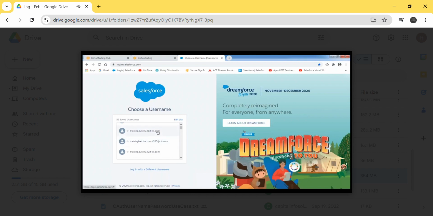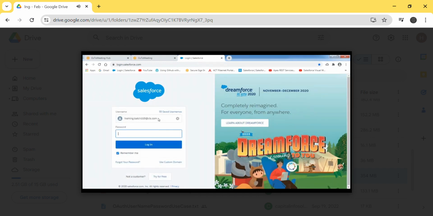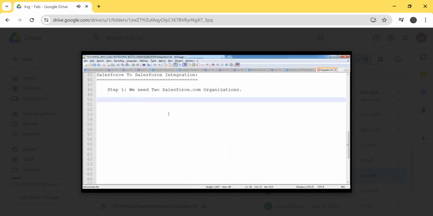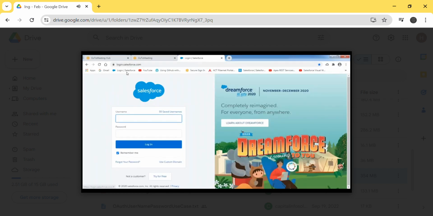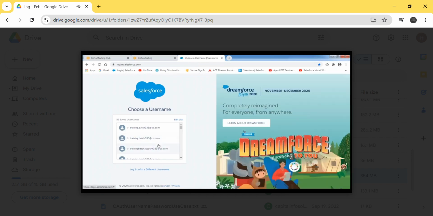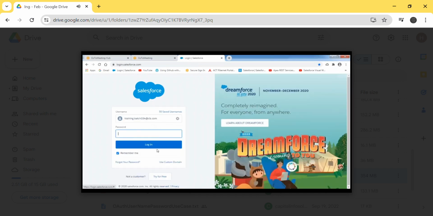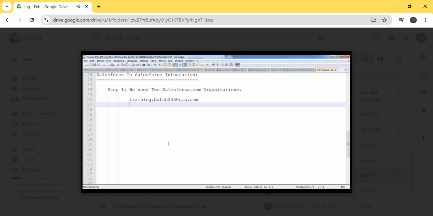One is training.batch 335. This is one organization which I would like to use. Second, I would like to take one more organization, training.batch 334. So two organizations I would like to use.